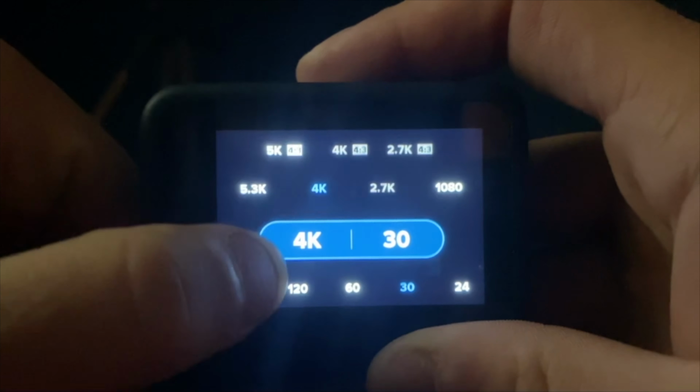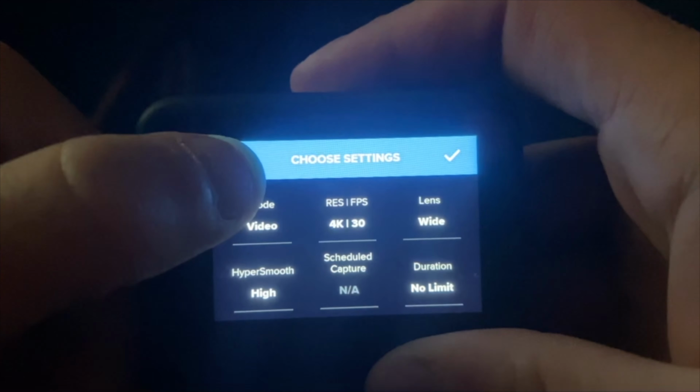If it's more of an activity and you're going to want to go back and slow it down later in post-production, I would go 60, but if it's just something normal, usually I just shoot in 30. I recommend 4K. Some people recommend 5.3K, but I don't really see that much of a difference between 5.3 and 4. So I just do 4 because it gives me a smaller file size and I don't notice that big of a change in quality. So once you've got all that selected, you can just click back.